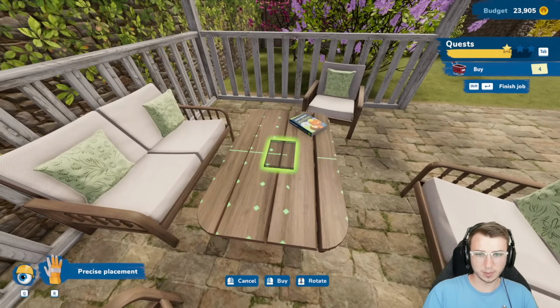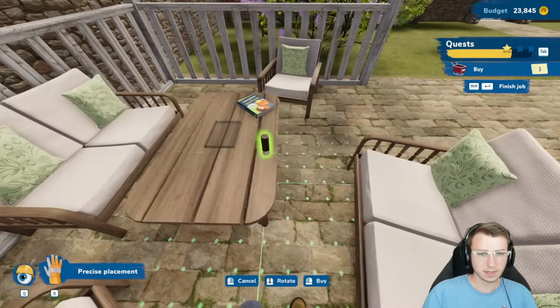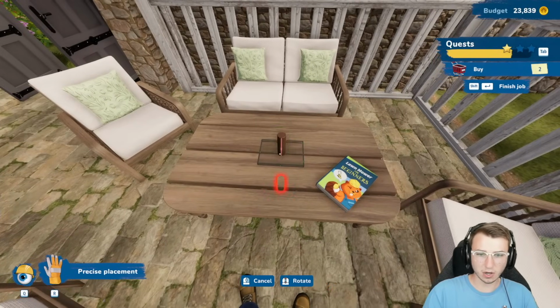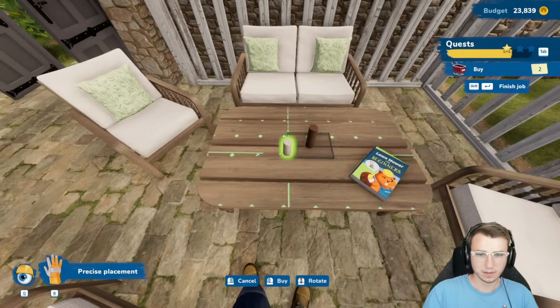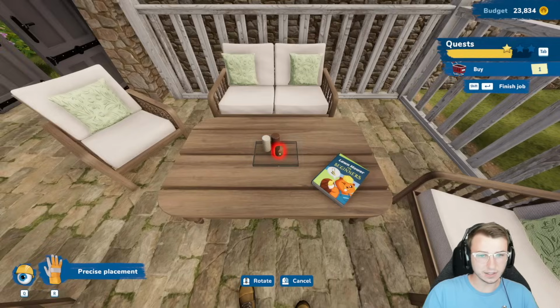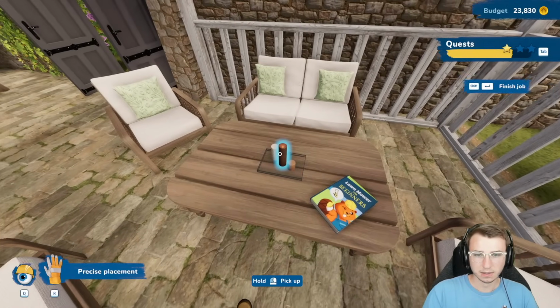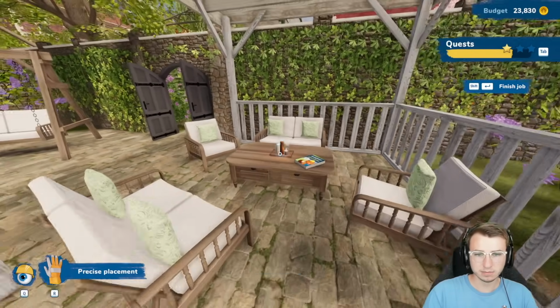Now we've got a tray. I'm going to put that pretty close to the center of that table there. And then we'll do tallest candle in the middle. Medium candle kind of back there. And then the shortest one, maybe like this. Something light, you know. You know the deal.